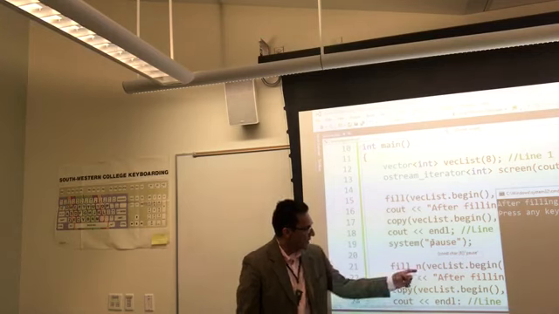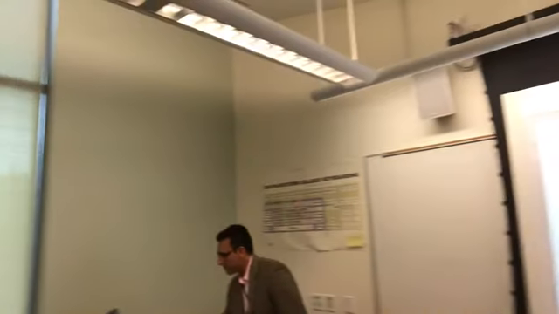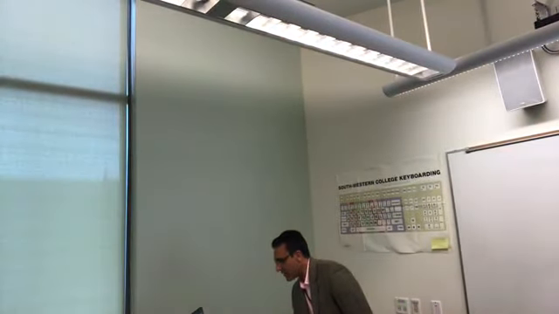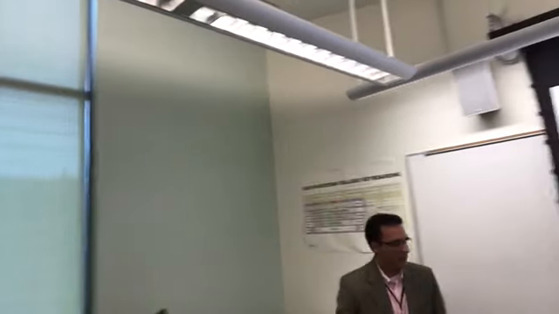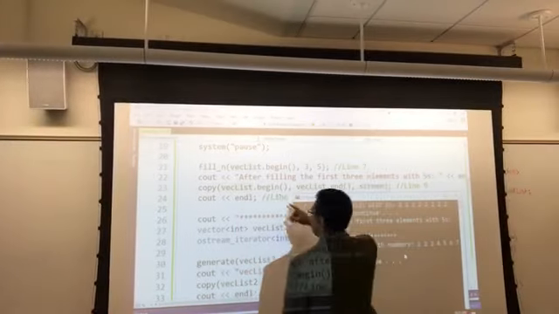Okay. Now you also have a fill n. Fill n tells you where the starting point is and how many times you have to repeat. This is the value and how many of these you need to add. So if I use the same vector, let's use the same vector. So notice that I go to the beginning.